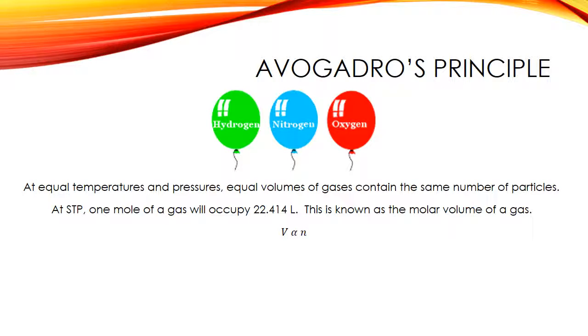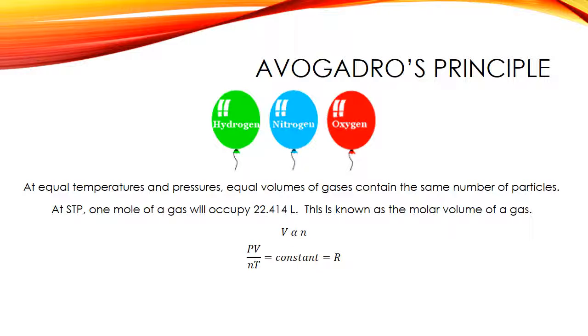In other words, what we're saying in all of this is that Avogadro's principle tells us that volume is directly proportional to the number of moles. Recall that the lowercase letter n represents number of moles. If we were to double the number of moles of gas in a container, as long as the temperature stayed constant and the pressure stayed constant, then the volume of the container would have to double. Or if we were to divide the number of moles by 3, then the volume would have to be divided by 3.